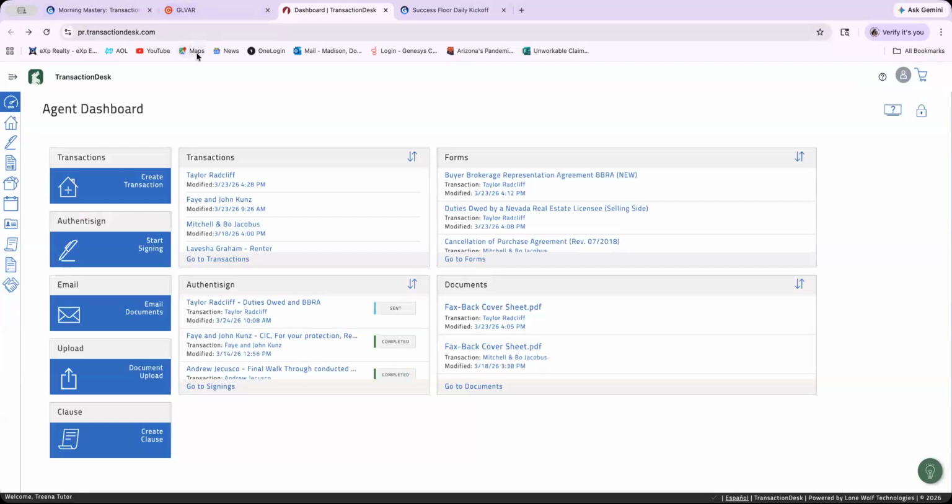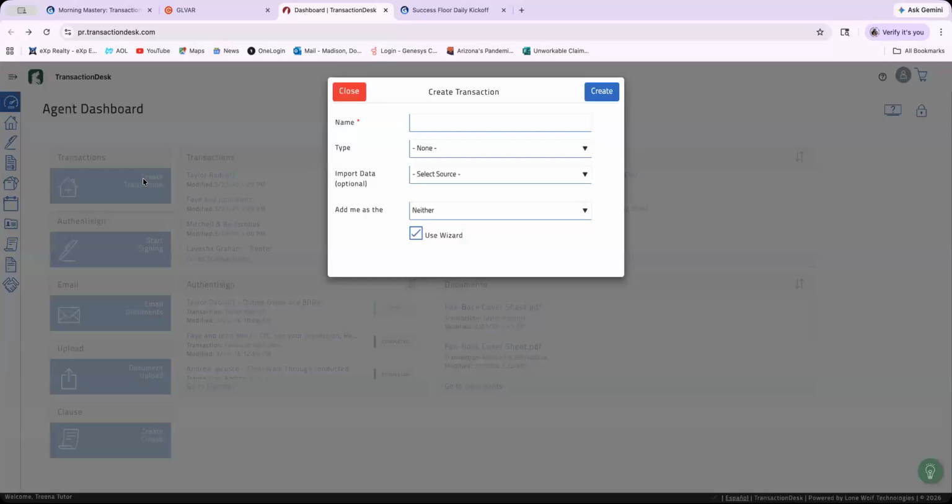And so you have a buyer, you want to start the process of duties owed and the BBRA. So you're first going to create a transaction. Now here is not the name of the client. This is what you want to name the transaction. Typically, I'm going to name it the client or clients, but I also typically will name it something that's important.